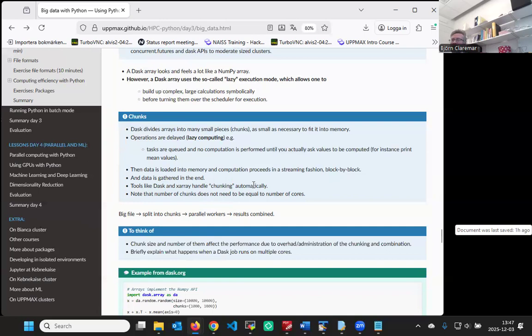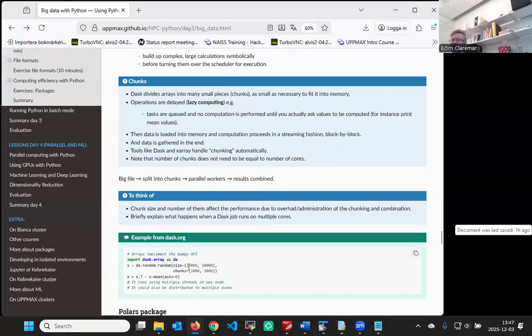Chunking can happen automatically, but you can also define the chunks yourself like this. And note here that the number of chunks does not need to be equal to the number of cores. So you could have booked one core and still you can use the chunking processing. You could also book several cores, and then there will be some parallelism here. So parallel workers and then results combined.